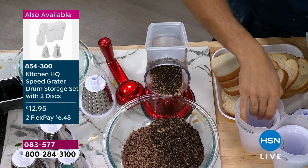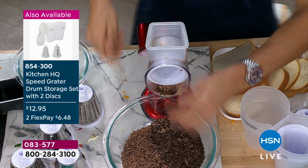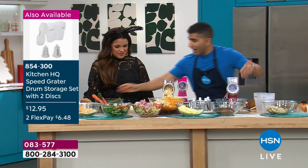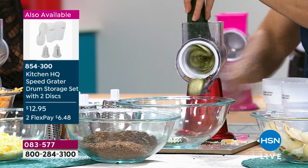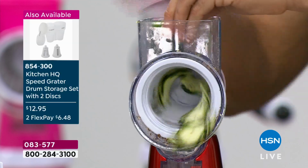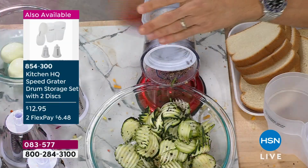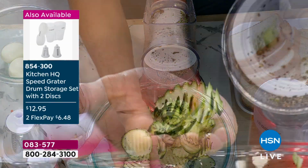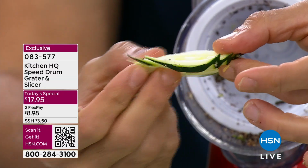I'll just show you a crinkle cut, why not? Look at this. You can also add on, and this is what I'm saying when we came up with this little ecosystem of the speed grater, all these different add-ons and new things you can do. We've done so much already. So now I love to do this crinkle cut with potatoes or again, zucchini or carrots. Chocolate zucchini, I'm here for that. Imagine you could do these kind of little French fries. Because you get even cuts with the speed grater, whether crinkle cut or otherwise, I can even make my vegetable chips in the microwave. I've done potato chips in the microwave because they're perfectly thin and even. So I love the speed grater for the even consistent cuts that you get.